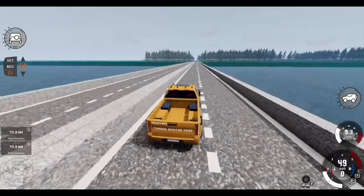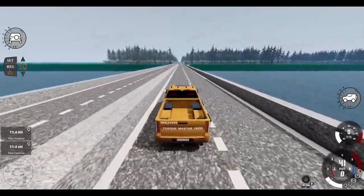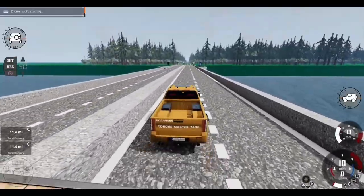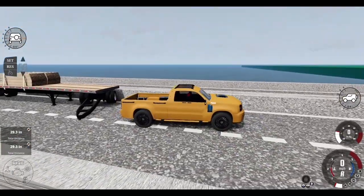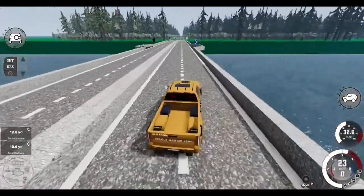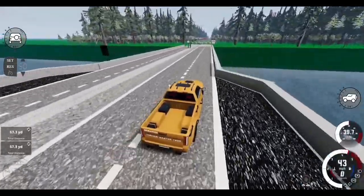Hopefully, we make it to the end safely, without running out of gas, because I'm not refueling the fuel tank. Or I might, I'm not sure. But yeah, there are a whole lot of things. Oh no! I gotta fix this. So yeah, that right there was actually the second jackknife incident I mentioned earlier. And I'm just going to say something. We're probably going to have another thing happen, knowing my luck.